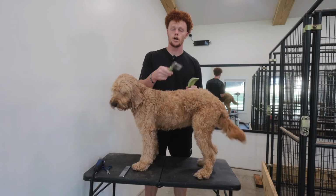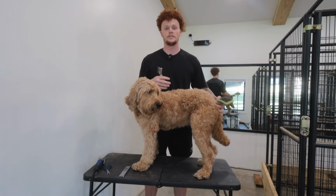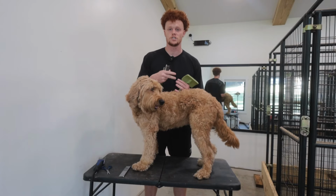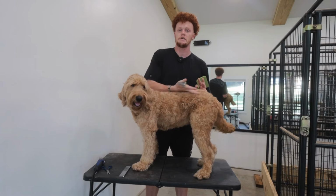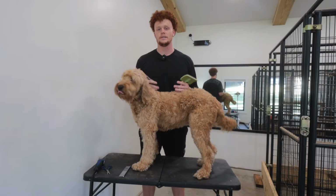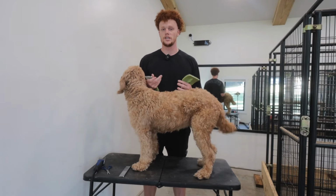You can use a dematting comb and go through it, but there's a limit. If the dog is completely matted, you can't just groom through all that or maybe cut certain spots out. It's easier just to completely shave the dog, let it grow back, the hair will grow back, you'll be fine. It happens, and then you just restart and hopefully you'll learn your lesson.